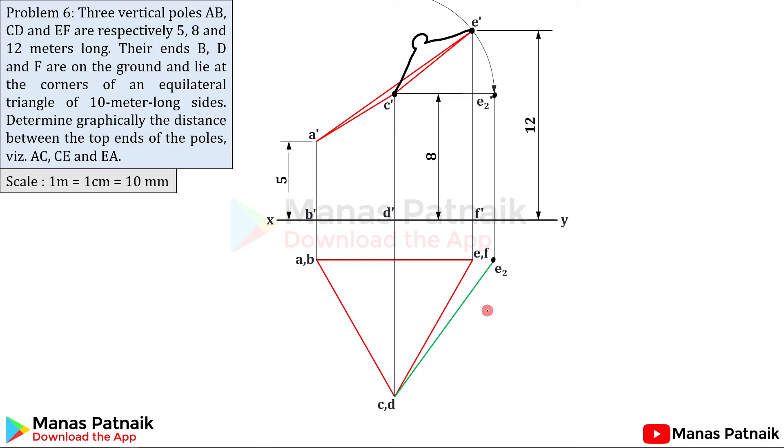C'E', CE2 done. This green line that you see is your true length, or is the distance between C and E. These two points are at the top of the pole. So this is going to work out as... simply measure them. I did this initially on AutoCAD so I'm going to get the perfect values. You are going to get a value which is pretty close to this one, probably 106, 107, or 108. Do the conversion. This is what you get.